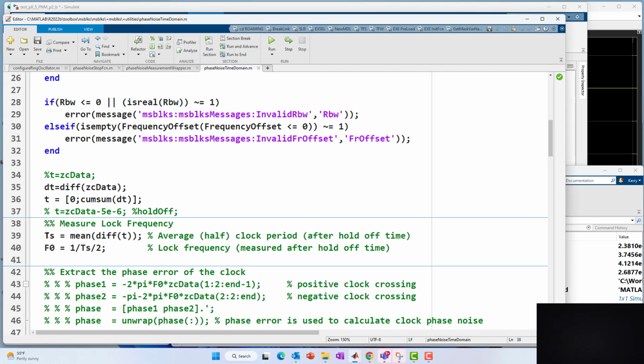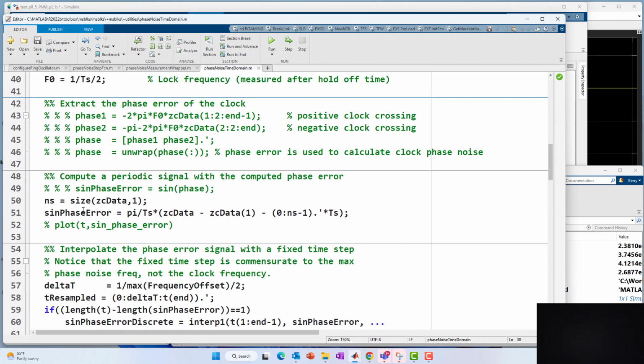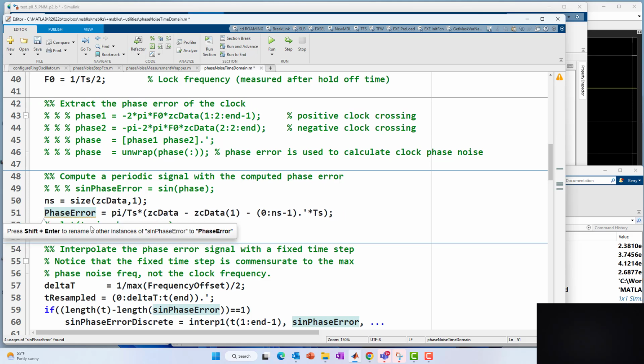Okay, approximately, but again, it's going to be whatever it is based on the PLL configuration that you have. So we have that average or mean TS number, which of course you can also convert to a mean frequency for the PLL lock. And finally, we get down to this really interesting line where we're computing something called sign phase error, or really a better name for it would probably just be phase error. The sign part is not so relevant.